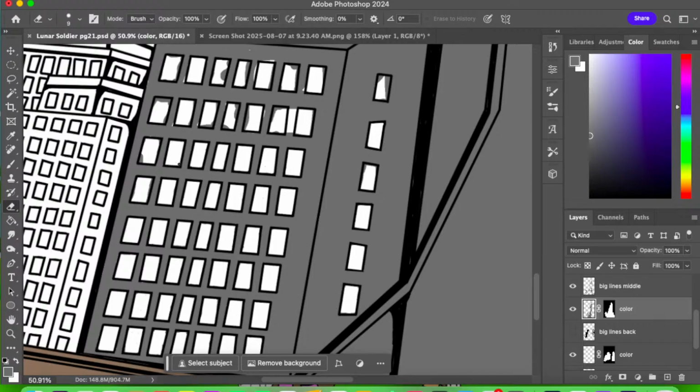Because I tend to be more detail oriented, which is a curse. There's a lot of times where there's stuff going on in a panel, and I don't really need to put that much detail in the background or any background at all.